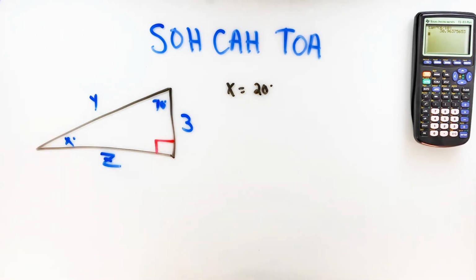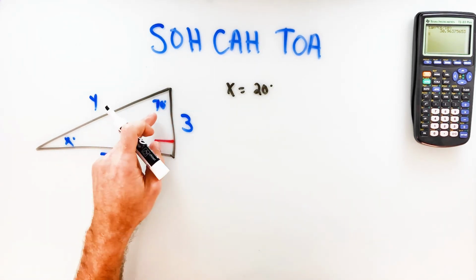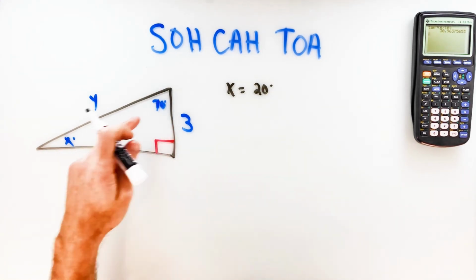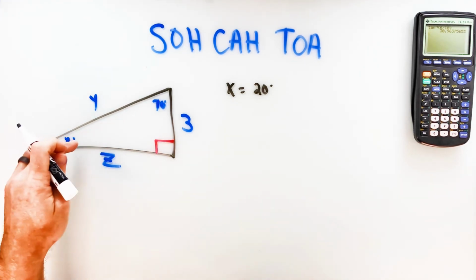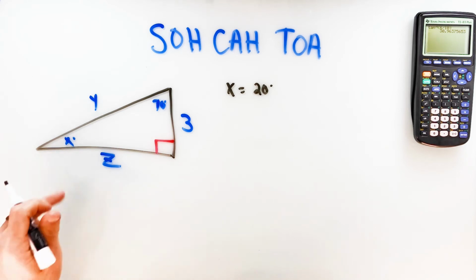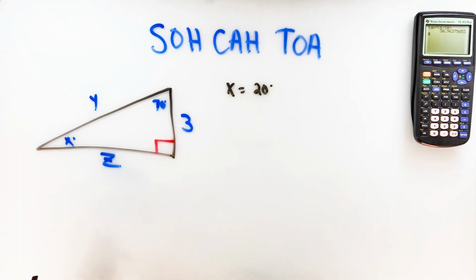Okay, to go about finding my 2 other side lengths, this is where we're going to utilize sine, cosine, and tangent. Now I've got 2 acute angles here that I know. I've got 70 and 20. It doesn't really matter which one I pick. I was already given the 70, but since that's a whole number, I haven't rounded anything. I can really use the 20-degree angle as well if I wanted to. I'm not going to do that. I'm going to use the 70.